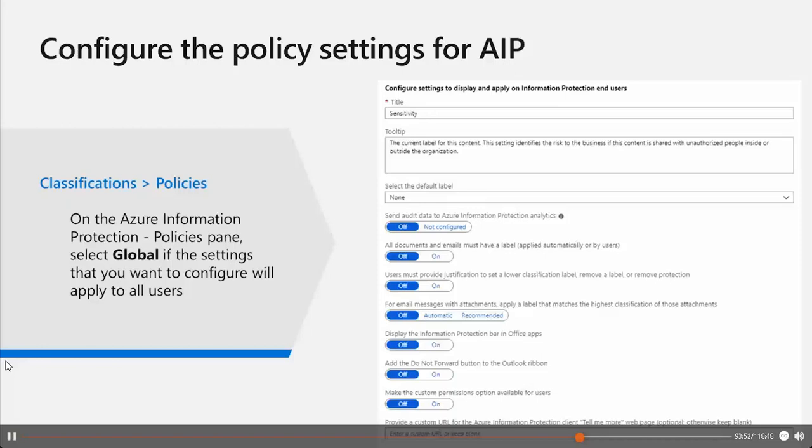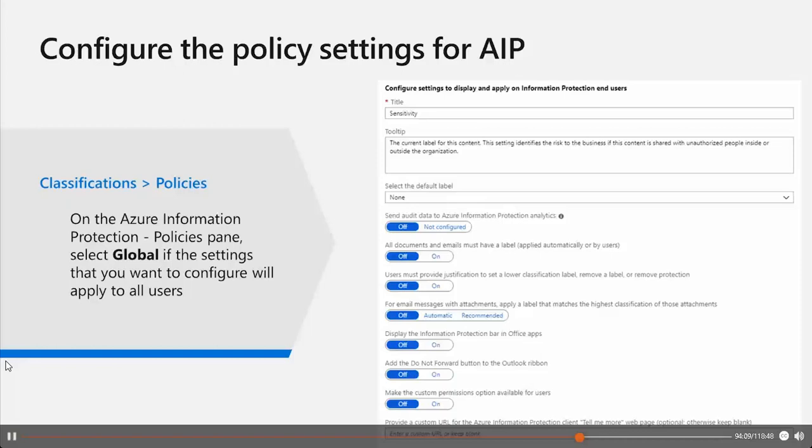There is the capability to also scope policies to a specific set of users that maybe have additional labels they need to work with, and you can do the whole stuff here in the portal itself.